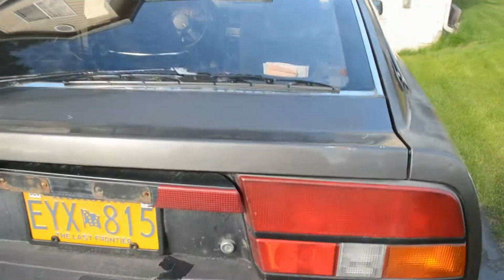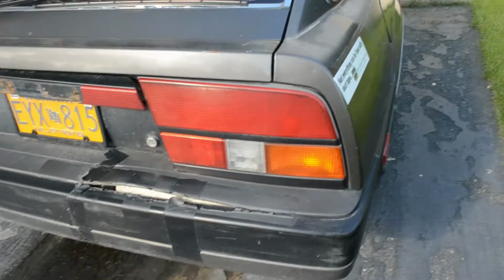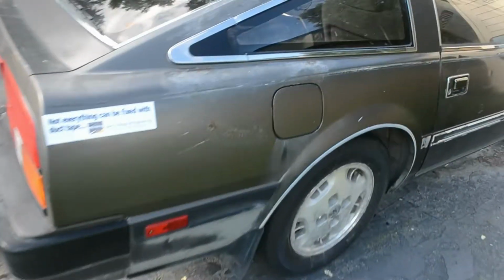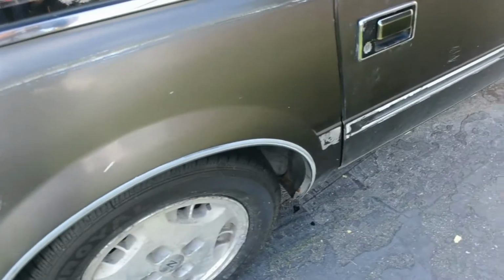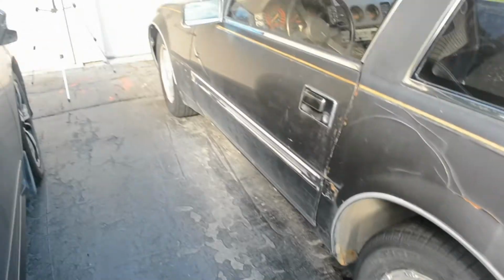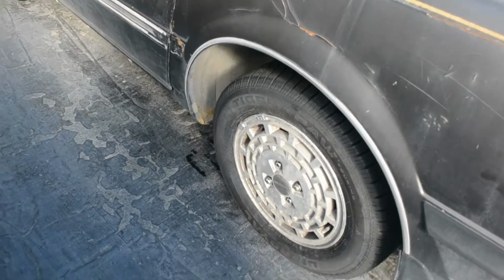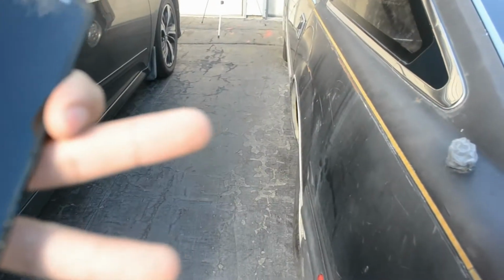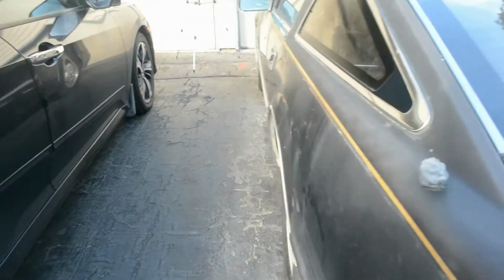Someone attempted to replace the exhaust system on this car, doing a cat delete and then putting on a fart cannon, but that cracked because it's such a shoddy job. So, crappy paint, more rust. Oh, I almost forgot. This is a Nissan wheel. That's a Z wheel. The Nissan wheel not only doesn't look right on a Z car, the width and the backspace offset are wrong, so it's pushed too far inward, and it won't fit in the front. So I put it in the rear until I can find matching rims for this car.